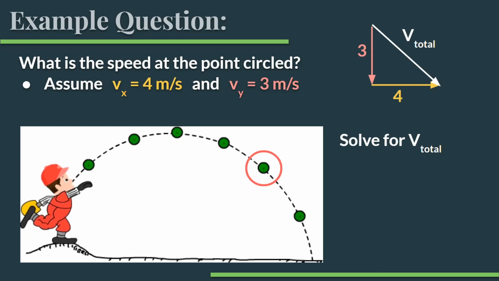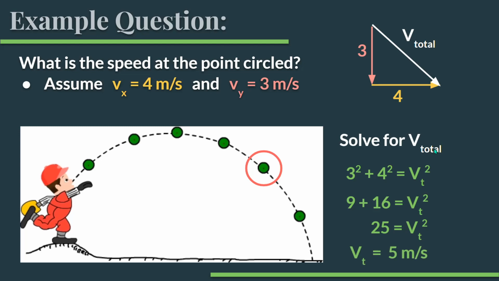So here's an example, and I gave you a really easy one. What would my resultant velocity be in this example, if my vertical is 3 and my horizontal is 4? Yeah, it's a 3, 4, 5 right triangle. But let's go ahead and solve for it. a squared plus b squared equals v squared this time. So that's going to be 9 plus 16, which is 25, equals v squared. And of course, I want just v, so square root, and you get 5. So the resultant velocity would be 5 meters per second.